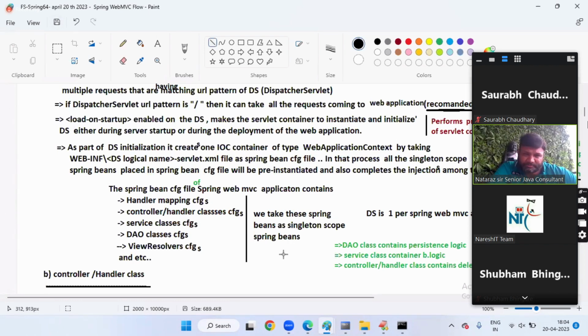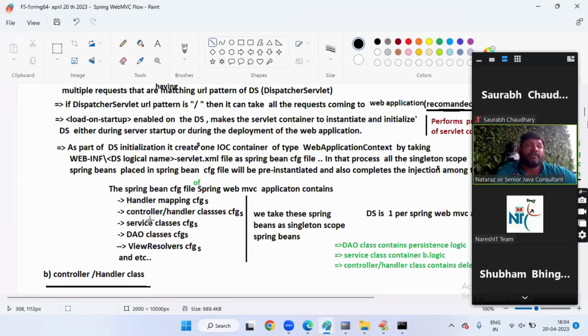Right now, boss? The Spring Bean configuration file of a Spring MVC application contains handler mapping, which I'll introduce one by one, controller or handler classes, service classes configuration, DAO classes configuration, and view resolvers configuration. We take all these things as Spring Beans having singleton scope.